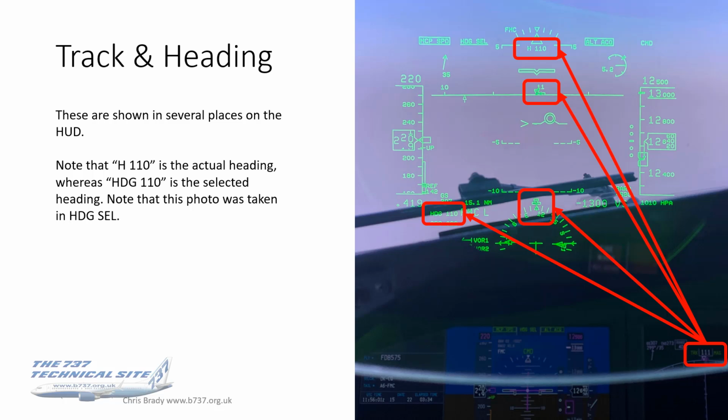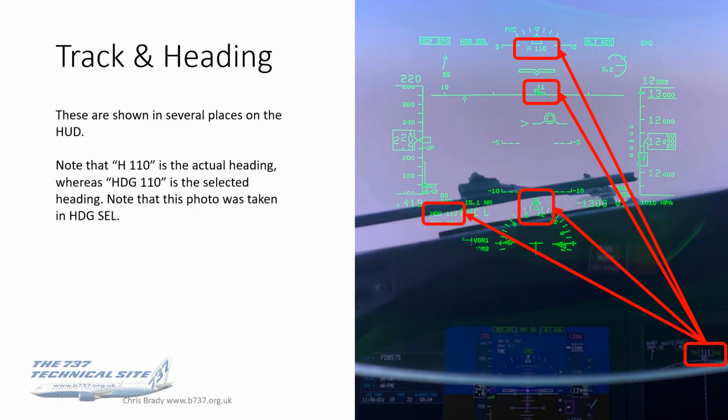Track and heading now. This is arguably where it gets complicated. It's shown in several places on the HUD. And again, if you look back at the reference to the nav display there, you can see that the heading there is 110 or 111 as is shown on the nav display.